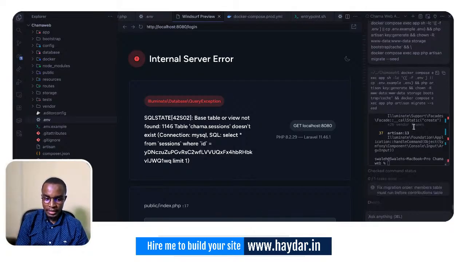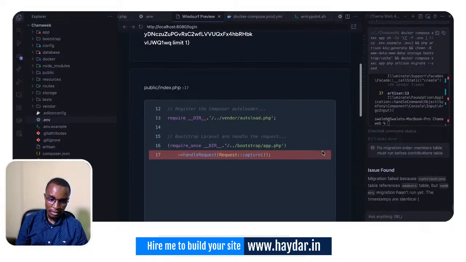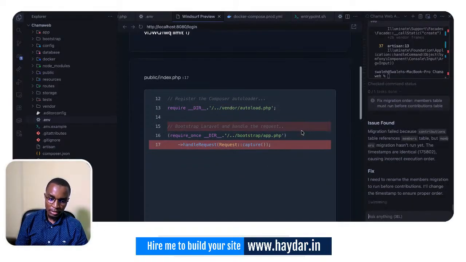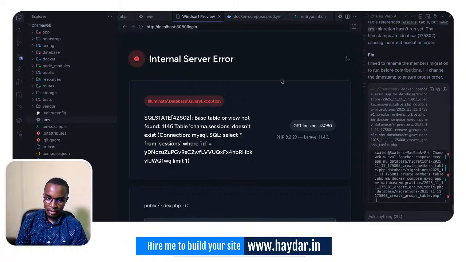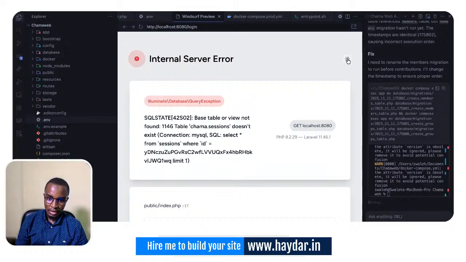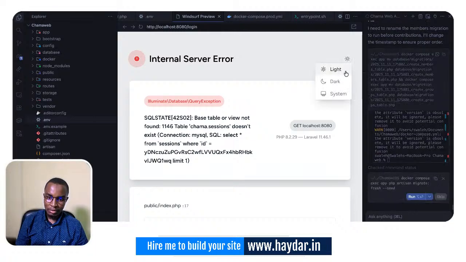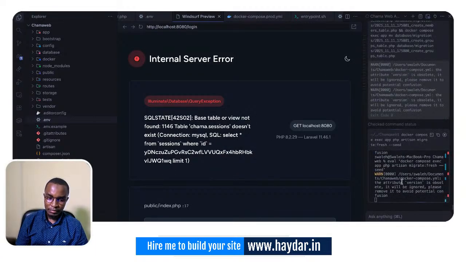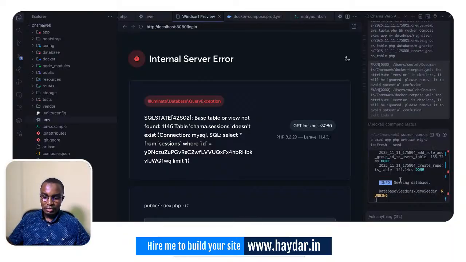Get localhost 8080. So PHP index, this is the code, and this is the page where we are able to see the error that is there. And the good thing is, it's Laravel. I like Laravel because it has these nice interfaces. You can see the light mode, you can see the dark mode, and it's interesting and good.